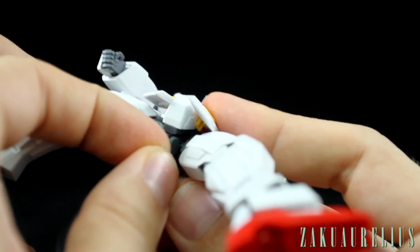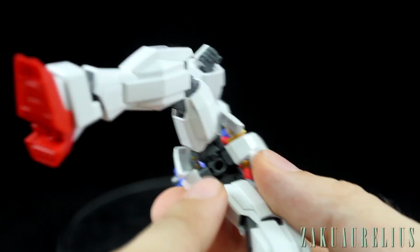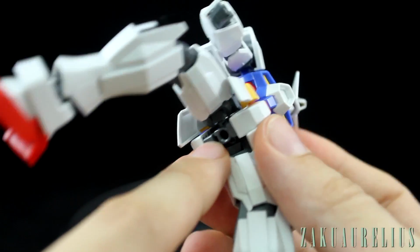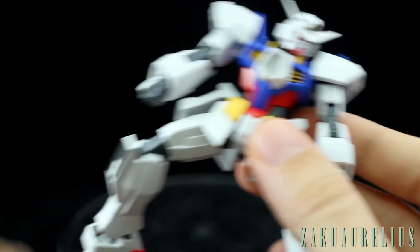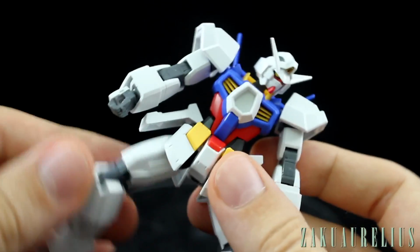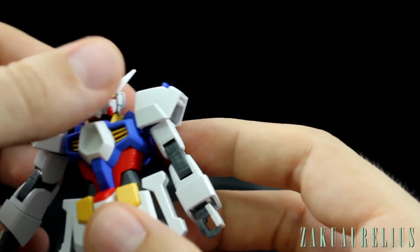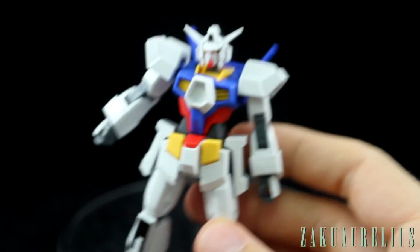No one's really going to be complaining if you have your kit posed, and no one's going to be like, oh, what's that hole there underneath? It looks weird. No one's ever going to notice that hole there. So having the cap piece is just kind of silly. So I'm kind of glad that they've gotten rid of that and they don't do it really anymore with the newer high grades. But this one does have it. So anyway, I'm going to go ahead and put on the armor. Give me just a minute.